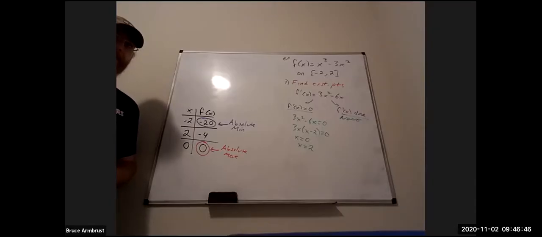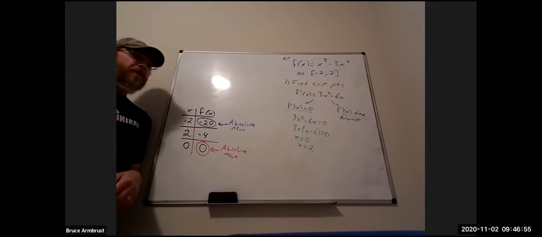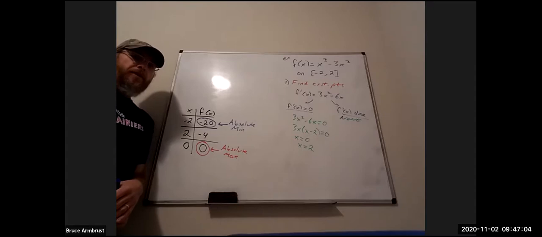So the extrema can only be critical points or endpoints, right? Yep. Those are the only places they can happen when you have a continuous function. If you have a discontinuous function, it's a completely different story, and then weird stuff happens because you can have extreme values at discontinuities. But if we're specifically looking at continuous functions, the only place they can occur is either critical points or endpoints. Yep.